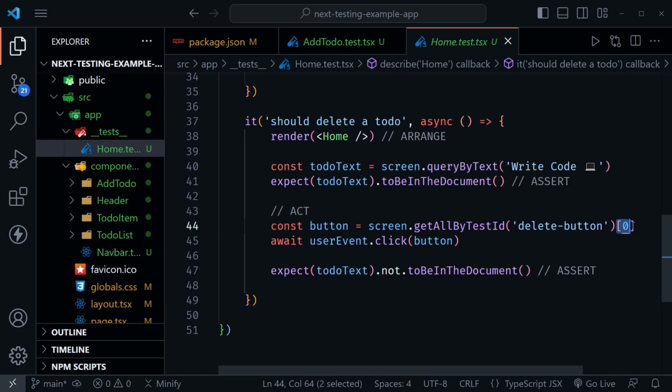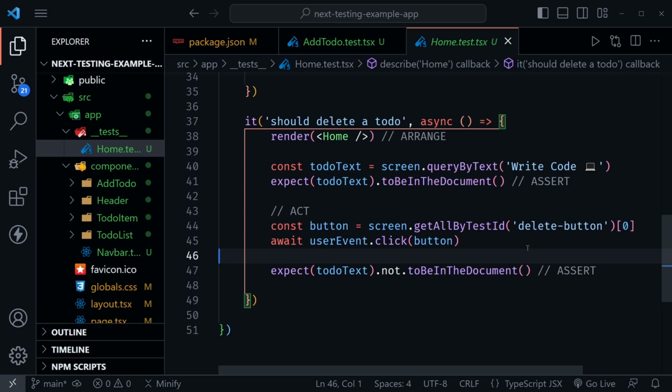Then I get the first one in the array, and I await the user event where it clicks the button. And then I'm using the to-do text. And notice I have .not.toBeInTheDocument. So at this point, we don't expect it to be in the document. So above, I used queryByText instead. And that's because if we search for that at some point and it's not in the document, we could have an error. Now here at the beginning, it should be there. And queryByText works much like getByText. But anytime I'm looking for something not to be in the document, I kind of reach for queryByText when I'm writing my test.